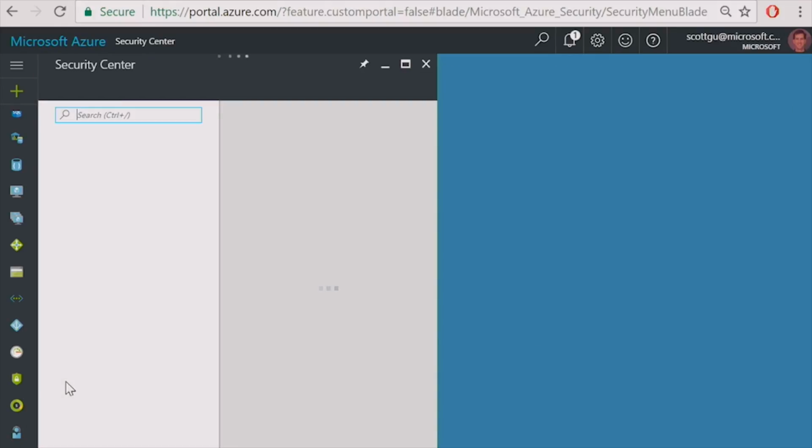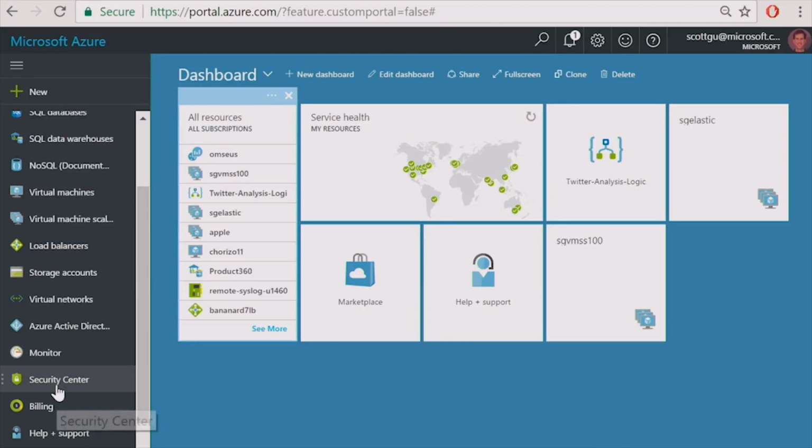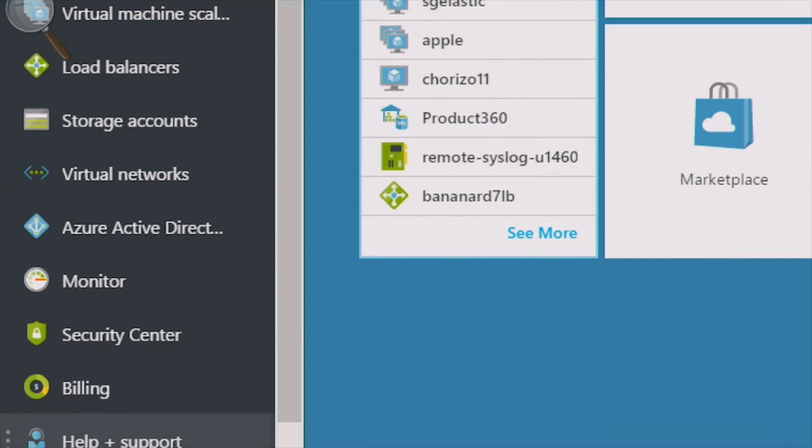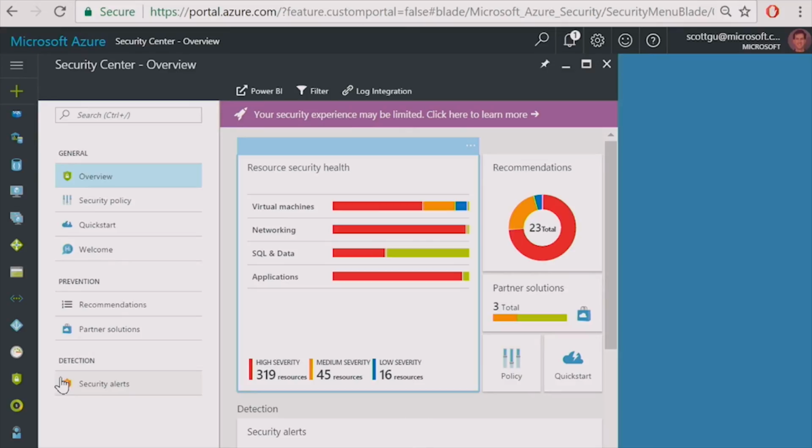The way to get access to all this, just like you saw with monitoring, is to go to the Security Center on the left-hand nav of your dashboard. This brings up this tile here. This is now looking across all my Azure subscriptions and will proactively tell me anytime we see something being done inside these subscriptions that is not a best practice. Let me first tell you, this is not my personal subscription.